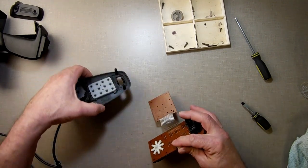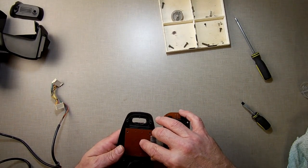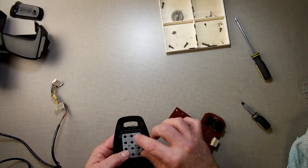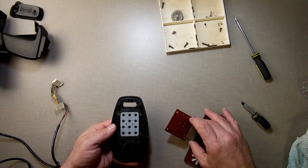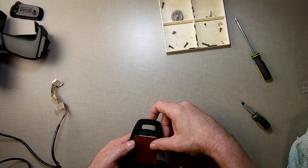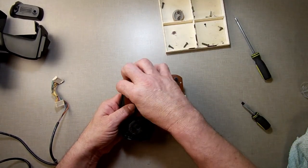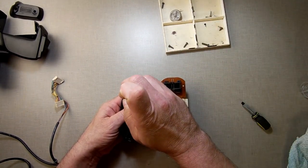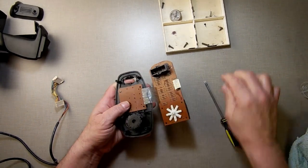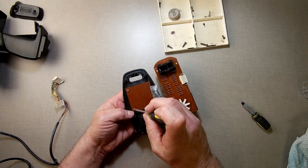So what I do is I'm not going to totally reassemble this thing completely, then test it and find out that it didn't work. I'm going to assemble this much of it. Make sure that's in the right place. Everything is lined up perfectly. Then I'm going to put this in here. Reassemble this much of it. And then I'll test it. If it works, then we're good. If not, then something about the assembly just caused it not to work anymore. And we've got to figure out what that is. Or maybe it's the buttons that are pushing the actual keys aren't making good contact for one reason or another.